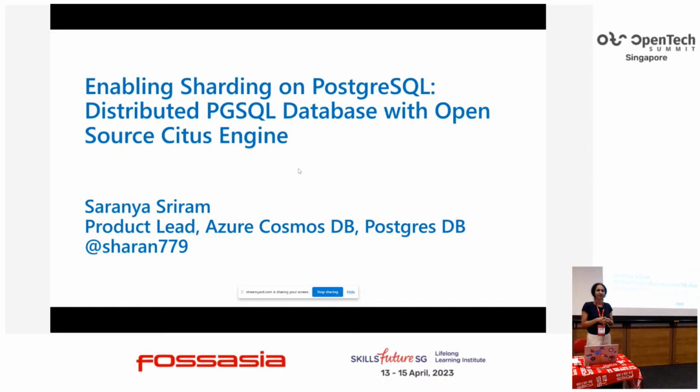It is platform agnostic, meaning you can run it in bare metal, you can run it in multiple clouds. Just to clarify the synergy of why Microsoft or my team acquired Citus is to also have the ability to provide distributed Postgres as a hyperscale service, say as first party in Microsoft. But for today's session, we will be talking 100% about the technology piece, which is essentially how interesting it is to distribute PG SQL using the Citus engine.